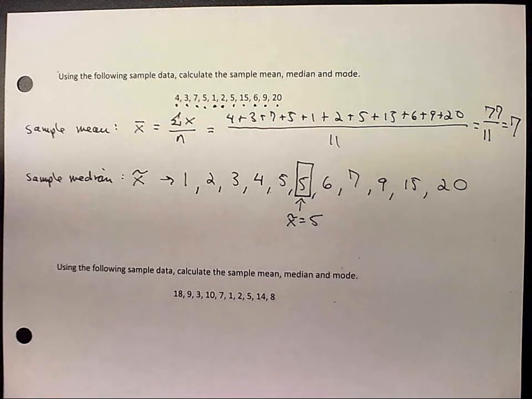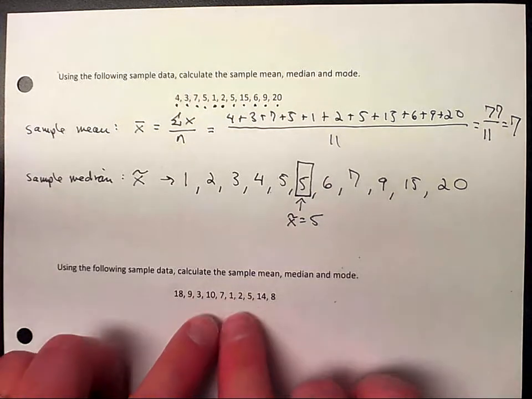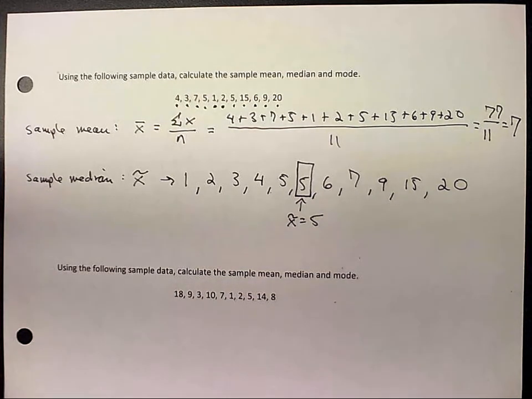Everybody good with that so far? So if there's an even amount of numbers, great question, the average of the middle two. Then we would have the average of the two middle numbers. And I believe that that's our next example. Cool. All right, everybody good with the sample median? Whenever we have an odd number, after we arrange it in numerical order, we select the middle. All right, the mode.